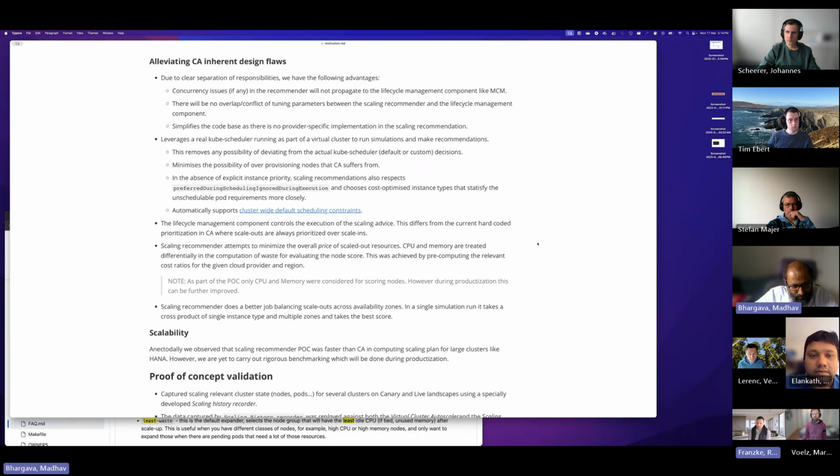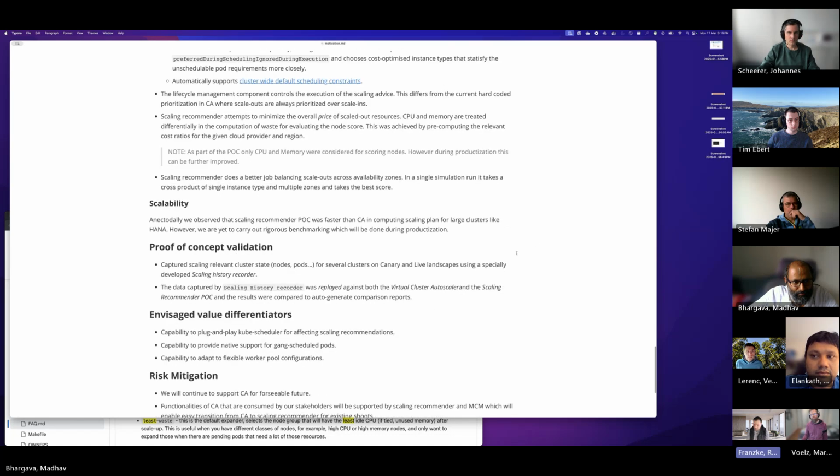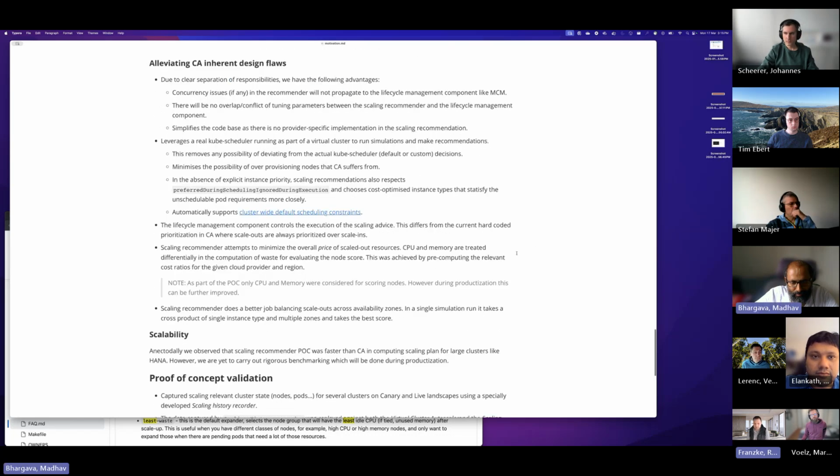So from our perspective, could you maybe explain? If you say many things won't change, for example, using the scoring plugins of the scheduler and so on, this is something that you propose here. Can you maybe explain why they don't want to change it, given that it seems to have a lot of benefits here? So why are they reluctant to change it?